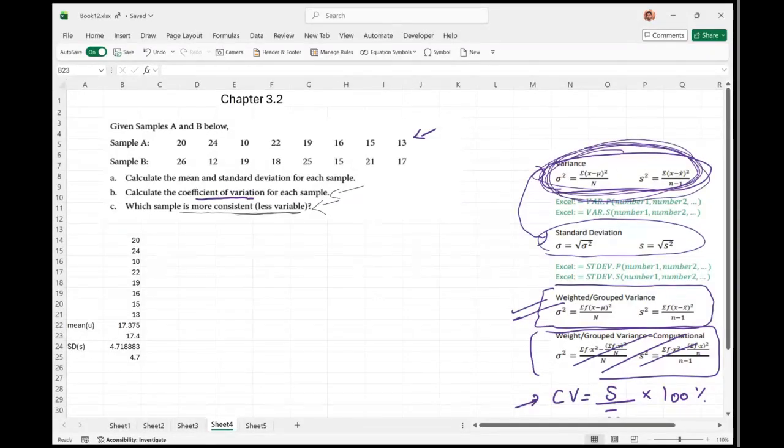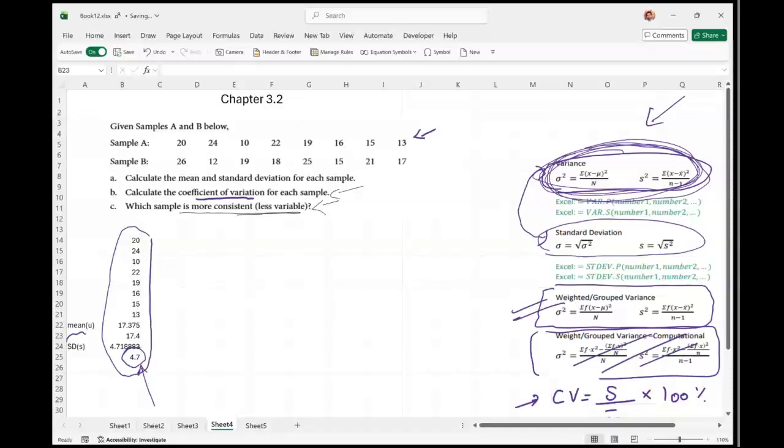Now, because you are provided with this Excel sheet and you will be using it for the midterm, you don't need to find out any of these. You don't have to do any of these calculations. You can just directly use the formula for the standard deviation and get the answer. I just wanted to tell you this formula will only work when the data is in the raw format.